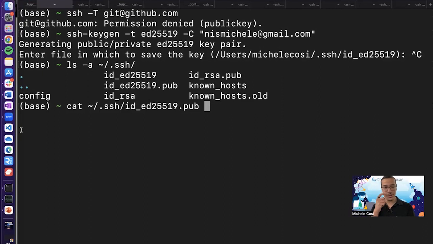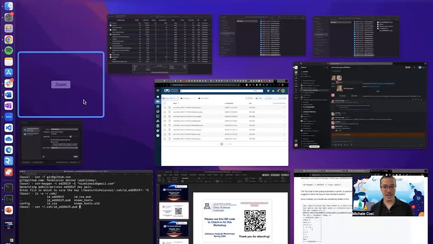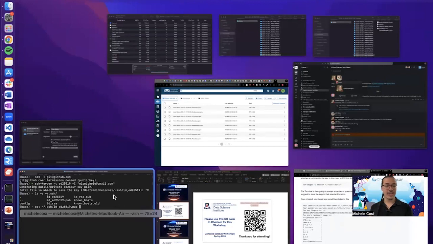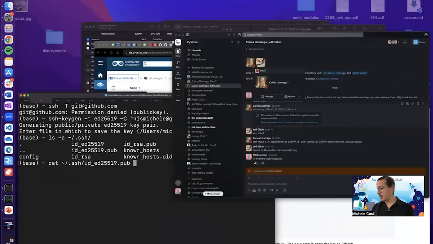And I'm not going to show you what it looks like, so I'm going to stop sharing for just a second. But what I would like you to do is to go ahead with this command, press enter, and then copy the output.